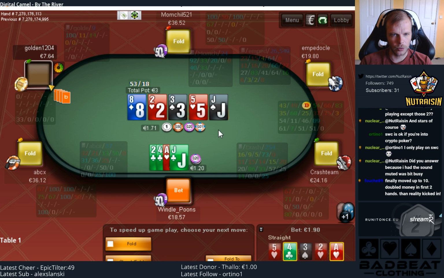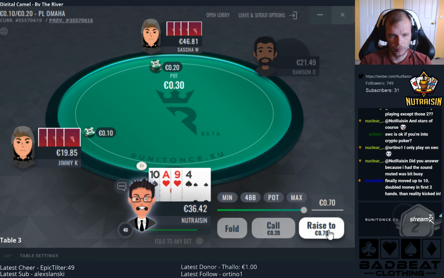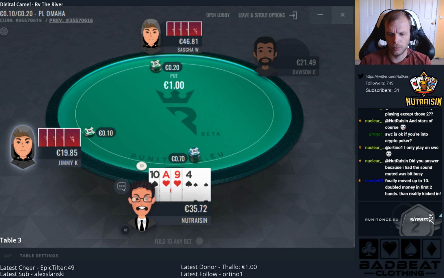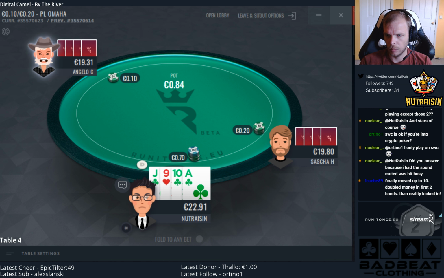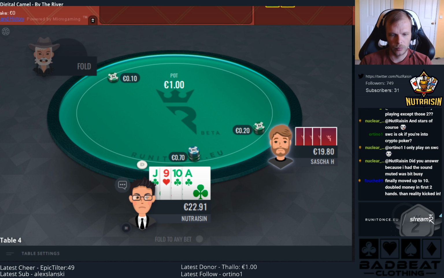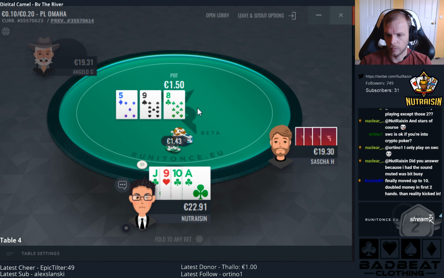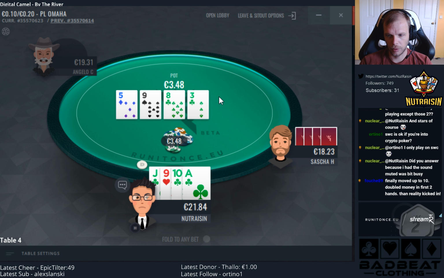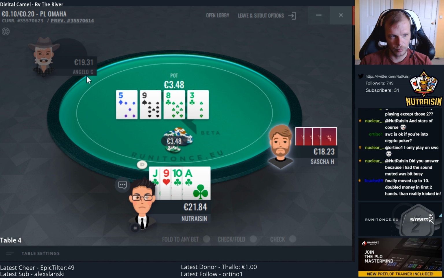I think we're up against a bigger straight here. Yep. We were up against queens. Huh. Curious guy. We have a top pair and an open-ender on a board where a straight is possible, also a backdoor flush. Take one off. Well, no, we're not folding.